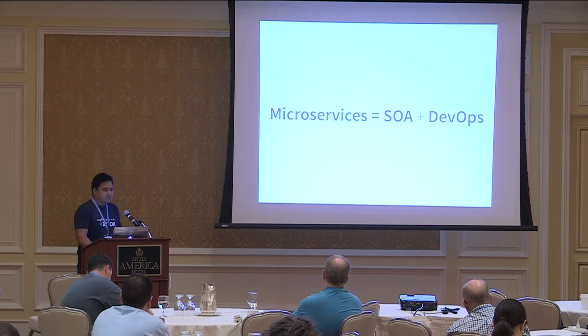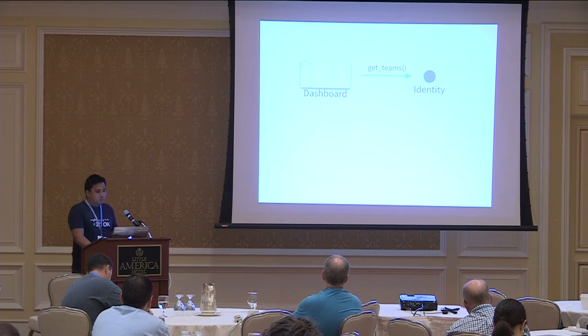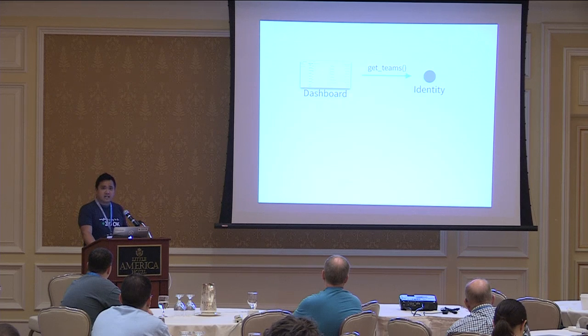To give you a more concrete example, in the beginning we had our dashboard, which is like our website, and it's a service. We wanted to build another service that would help us encapsulate all of our customer data, to give it a data access layer. And we called that service Identity.